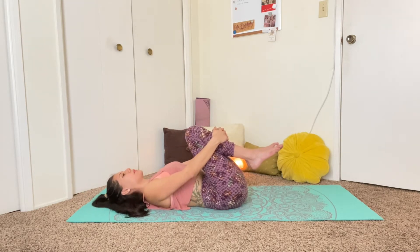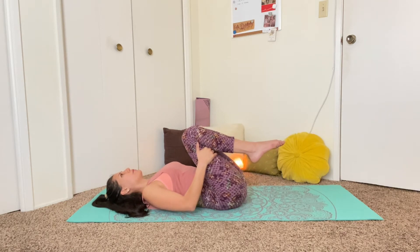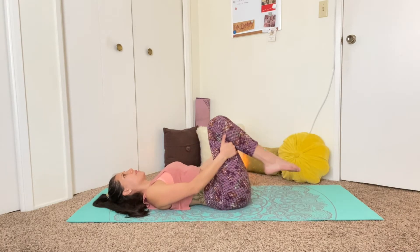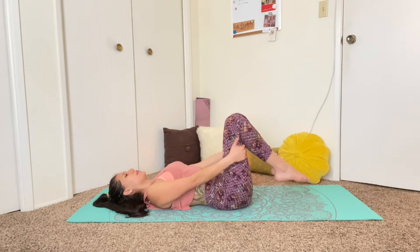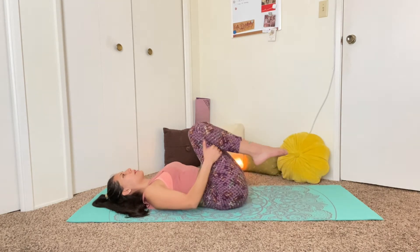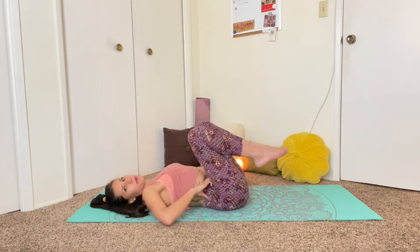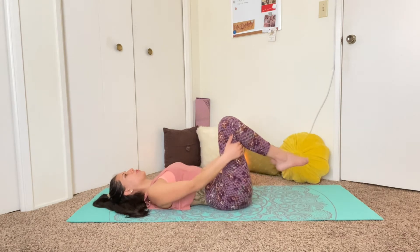We're going to take some circles with the knees, so move your hands to come to the backs of your thighs. Bring the knees further into the chest, keep the feet together, and then start to bring the knees apart. Push the knees away from you, bring them back to center, pull them in, and pull the knees apart. We're taking wide circles, bringing them in first, then away from the body, and then back in. As we take these circles, try to keep the low back flat onto the mat. Imagine the frontal hip points tilting up towards your rib cage — that'll help to bring that energetic alignment.